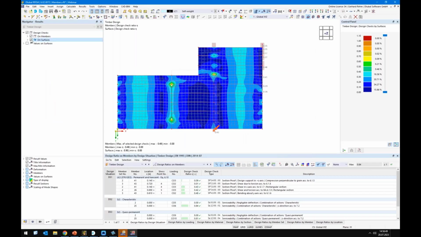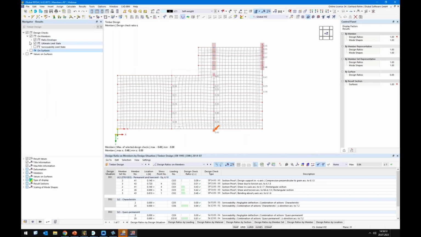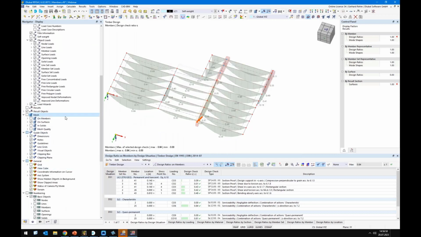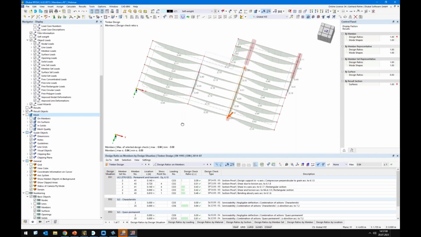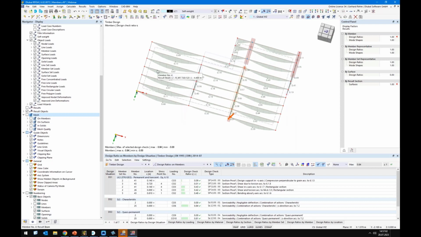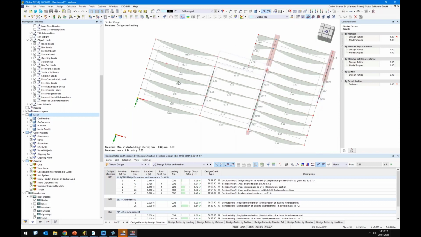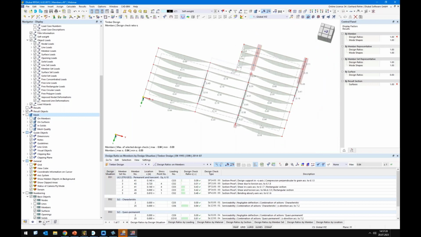Okay, so switch on the surface results again, and we will switch over to the SLS ratio. Okay, we'll switch the image off. So using the surface results, now we have integrated the results from the surface to this result beam, and we have designed this result beam according to SLS, and the ratio is the same like for the member design. Yeah, so this is what I want to show you.